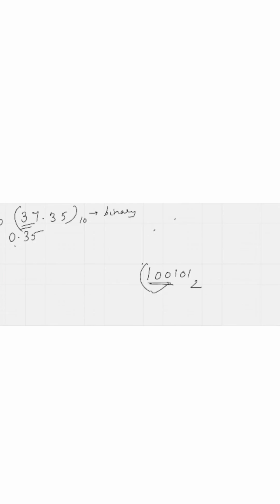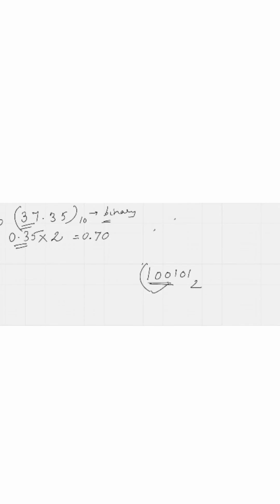Now we have the decimal part 0.35. What you have to do here is multiply it by the base value of the number system to be converted to. It is a binary number, so we need to multiply it by 2. 5 2s are 10, 0, remainder 1; 3 2s are 6, so it is 7. So you get the value 0.70 when multiplying with 2.